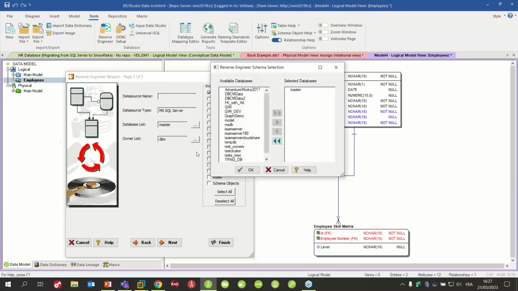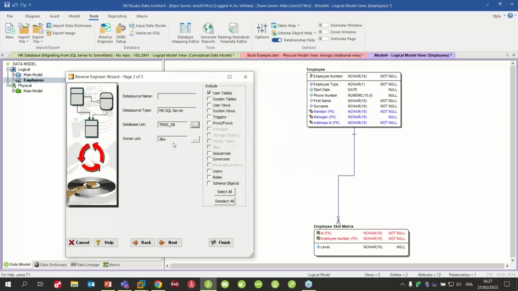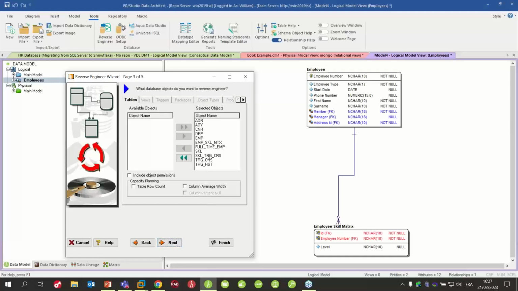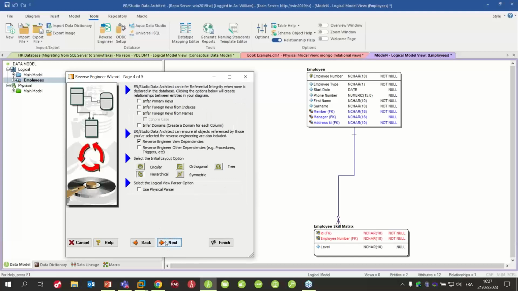From this wizard, I will select my database. I have different ones. Which one? I took this one. It is the same in my MS SQL and in my PostgreSQL. Sorry. It automatically gets all my databases. I can also get the capacity planning from my columns and tables. So if I want to know the size of the data in my database, I can get this information during the reverse too. I'll show you where we can find it.